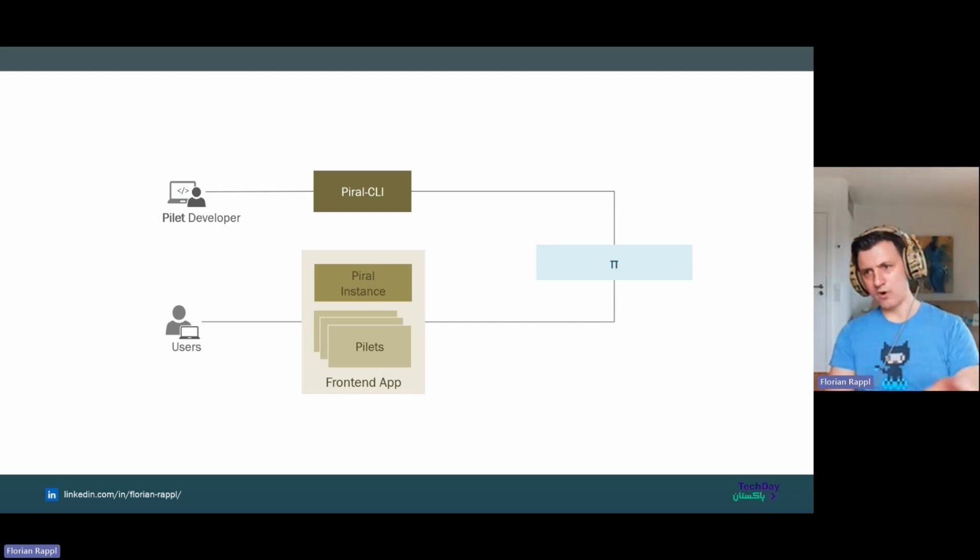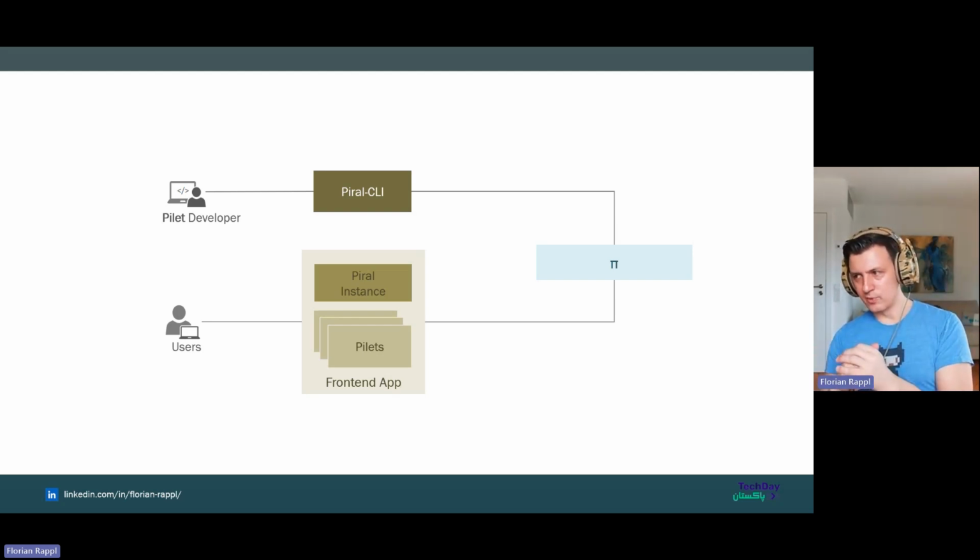Let's go more to the technical side. This is just an example using a framework that makes this possible, but you can also create it from scratch. The framework is called Piral, and micro frontends or modules for Siteless UIs are called pilets in this framework. What you would do is that a developer of such a module uses the tooling and is then able to bring it not to a Lambda, but to a Pi, right? Lambda is for the serverless functions, Pi is for the Siteless UIs. So this is the platform where you want to bring your micro frontends in.